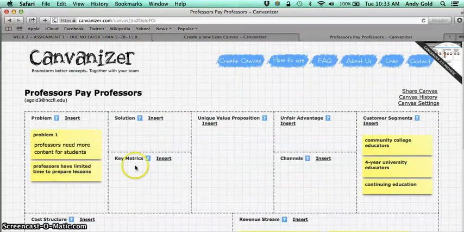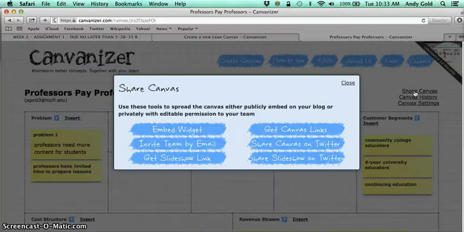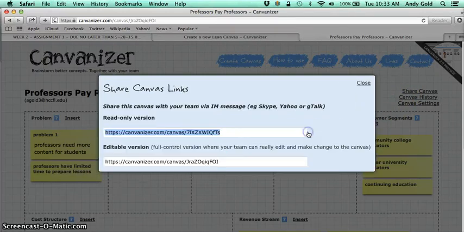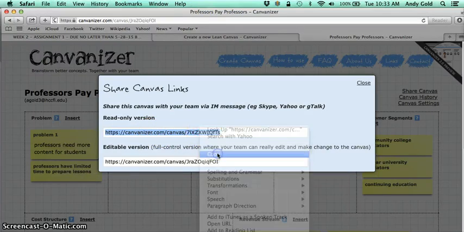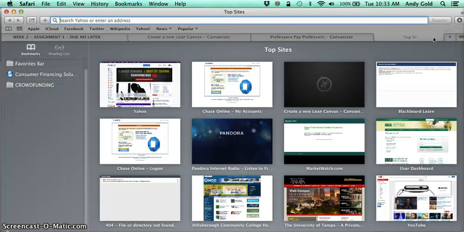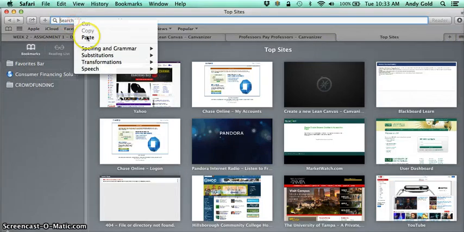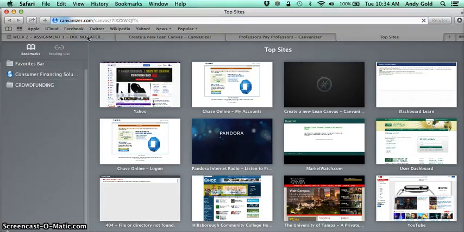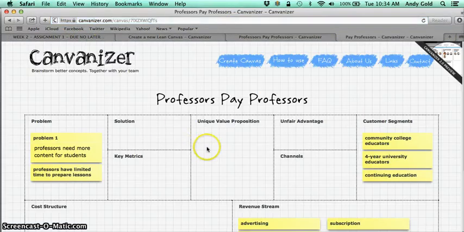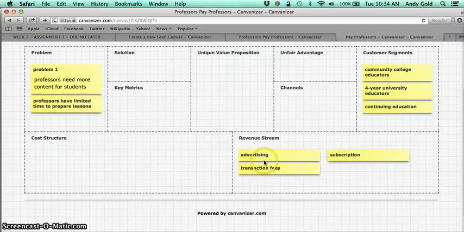Once you're done with that, you can go over here where it says Share Canvas up on the top. And when you click on Share Canvas, you can get the Canvas links, which is where we were earlier. And you'll see here, Read Only is highlighted. Now, if I copy that and I open up a new web browser window and I pop it in there, you'll see that my Canvas will come up and I can't edit it.